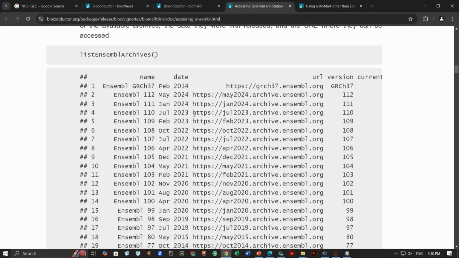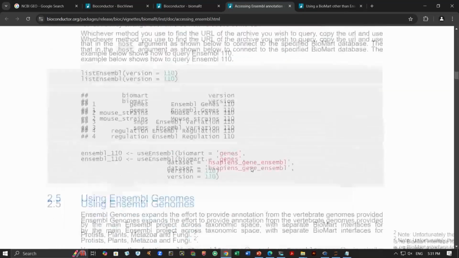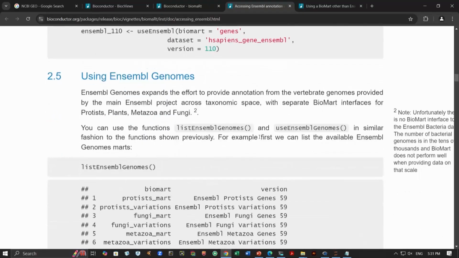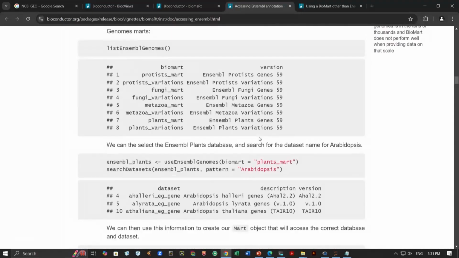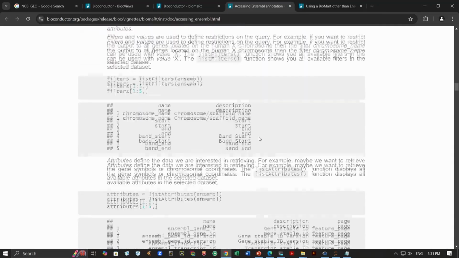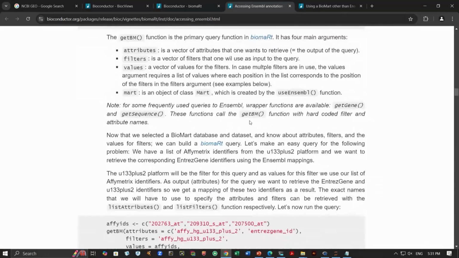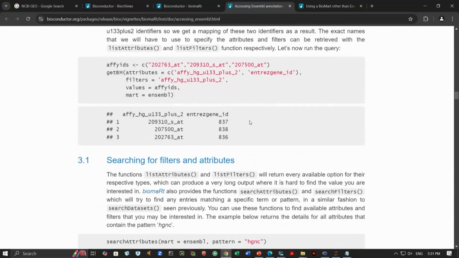Sometimes these archive versions could be useful because some of the datasets we look at actually use old Ensembl annotations. That's why we may have to use the archive. Take a look at how you can use this; it is clearly described here, including how to build the query. We'll see some of this in a moment in the hands-on part.